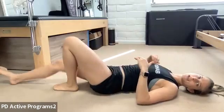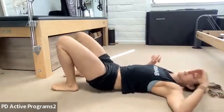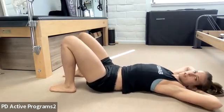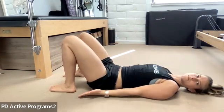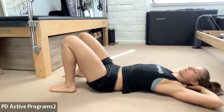Bring both knees back into a hook lying position. Feet flat, knees bent, hook lying position. And we're going to place your hands behind your head for a little basket. Now, if this feels feisty on your shoulders, you can certainly bring your hands to your chest or keep them down by your side. Okay. Otherwise, hands up behind your head.